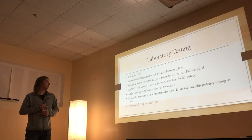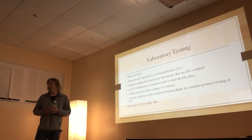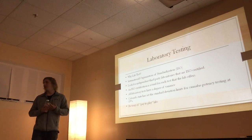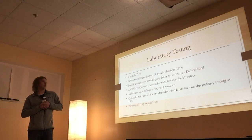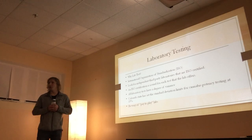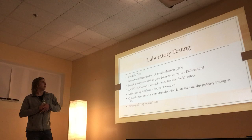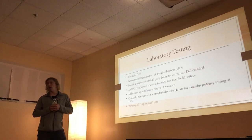All right, and laboratory testing. This is very important. Why laboratory test? There are a lot of reasons. The most obvious is potency, just to make sure you're getting what you pay for. The other reason is to make sure everything's free of contaminants and that it's going to be as effective for you every single time, consistency. We source our CBD, like I said, from a partner in Colorado.